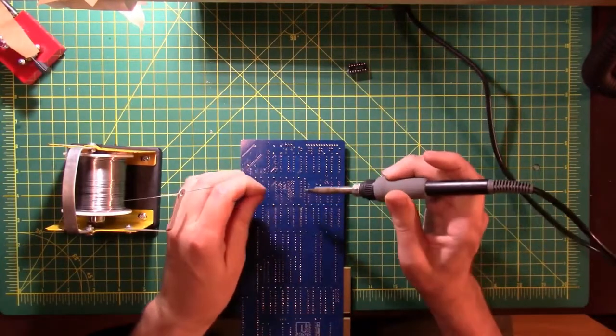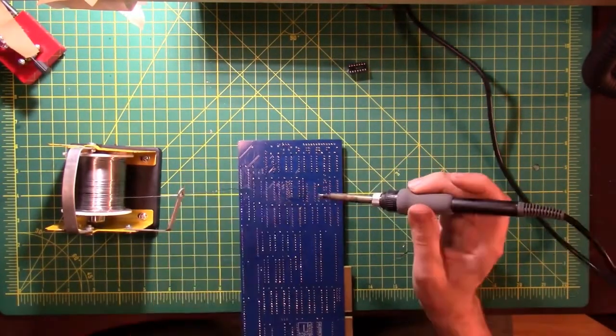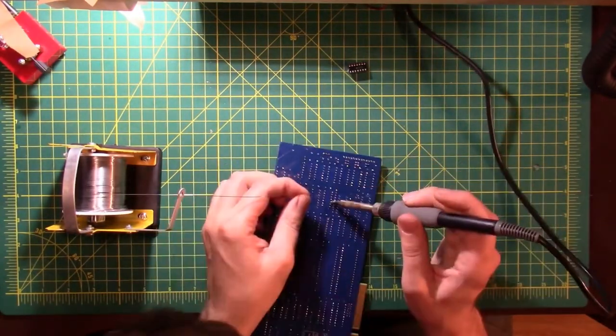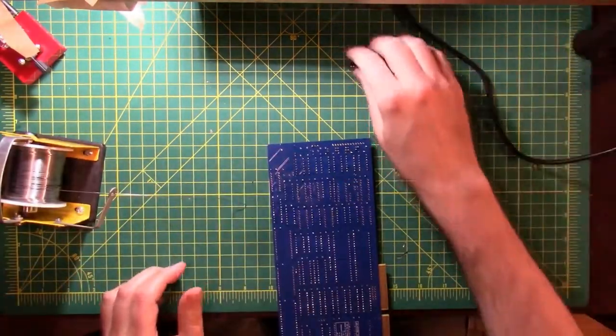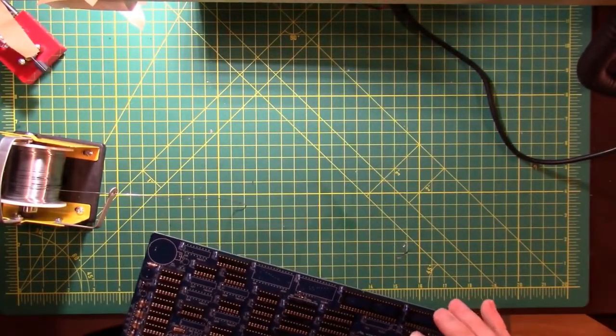Solder's sticking to everything except for this pin, so this pin's probably dirty from the previous job. There we go. Alright, let's get in there and check the work. And this pin's not terribly happy either. Alright. Now the last one over here.